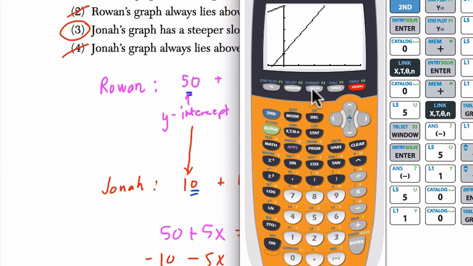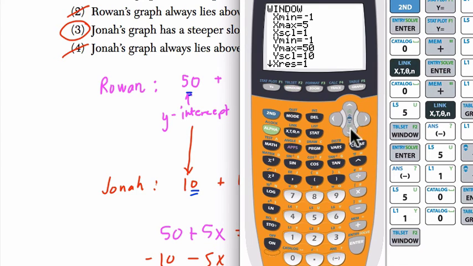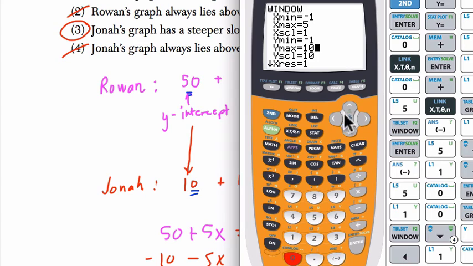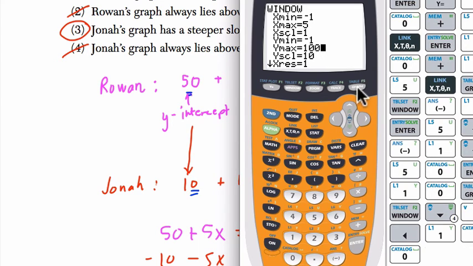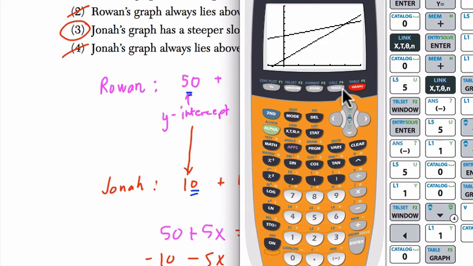Oops, sorry. I should have taken into account, if you go to window, that they actually meet when x is 4 and y is 70. So let's make our height a hundred, so we can see this thing. And graph. And here we see our two lines. This is helpful because we can see where they meet. And that might help us make sense of tougher questions.